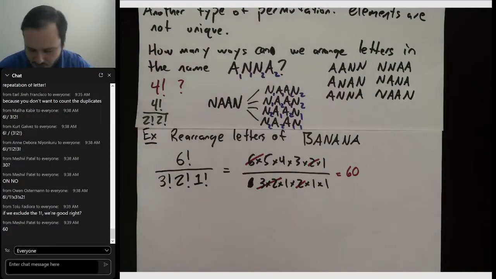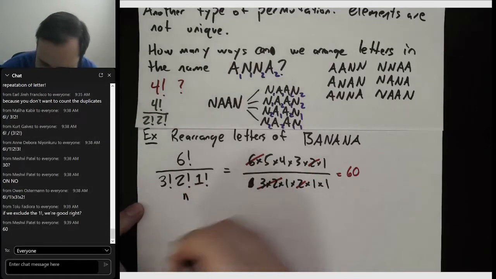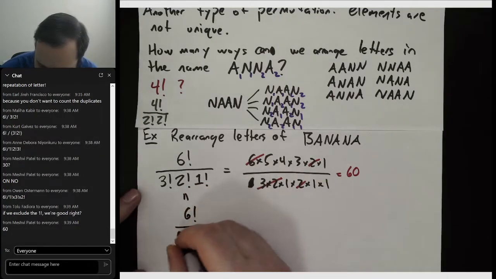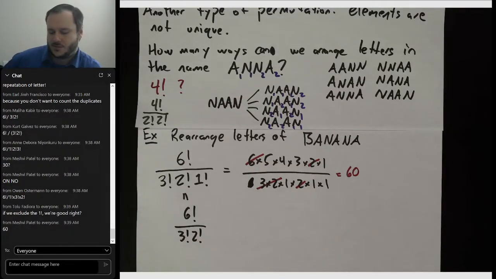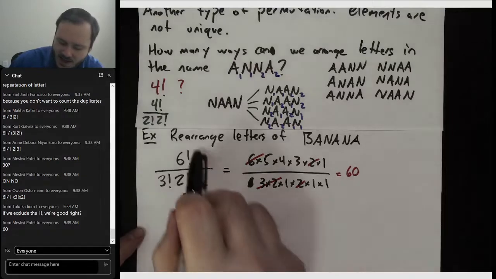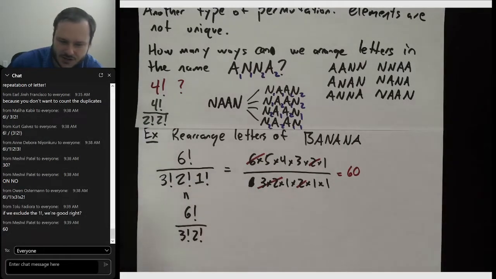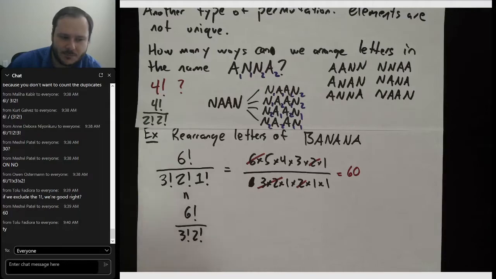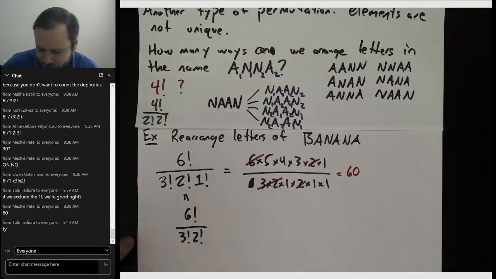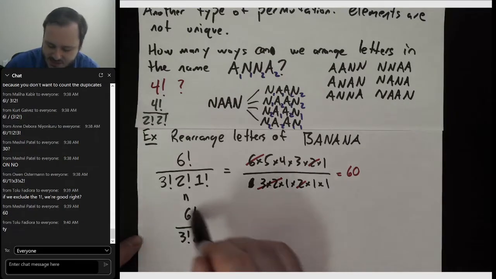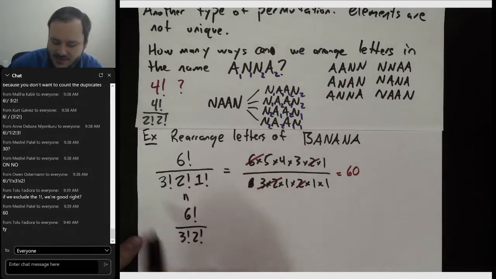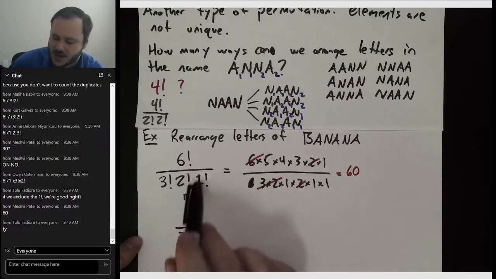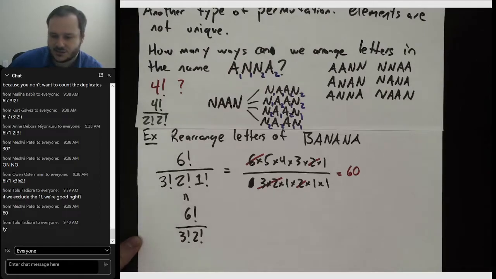It is worth noting that this number is equal to 6 factorial over 3 factorial, 2 factorial. And so this answer, I think, is perfectly fine. This answer shows slightly more understanding. It just tells a better story. But there's nothing wrong with this answer. I would expect this answer to receive full credit. I just like this answer better because we can see that all 6 letters are accounted for. Everything adds up to 6 in the right way.